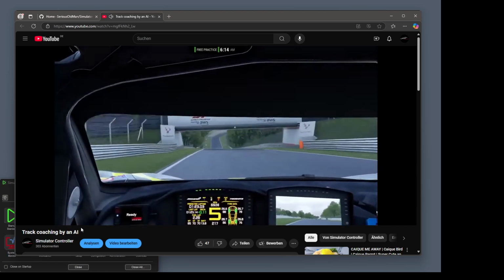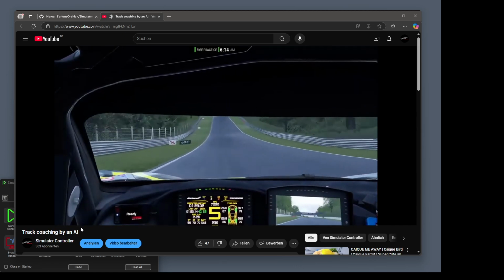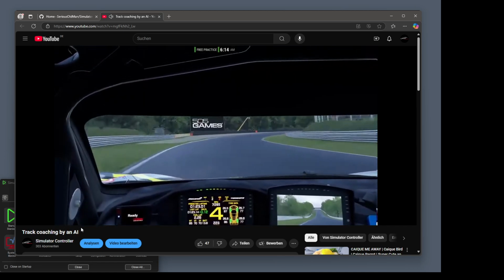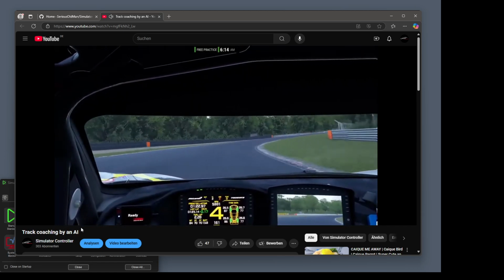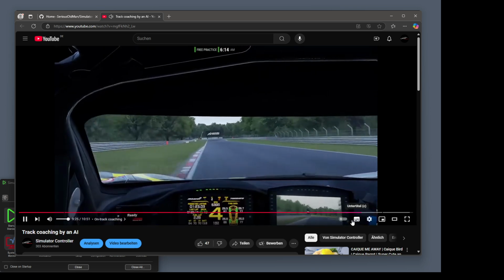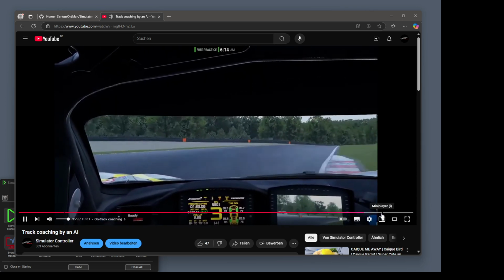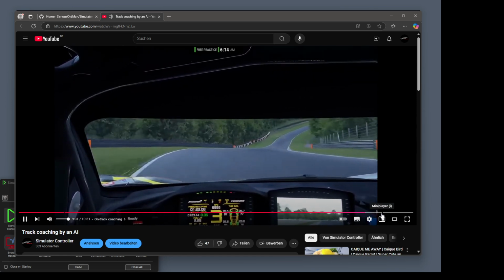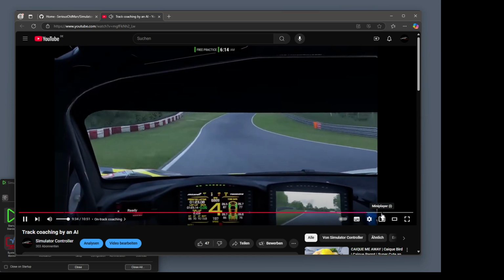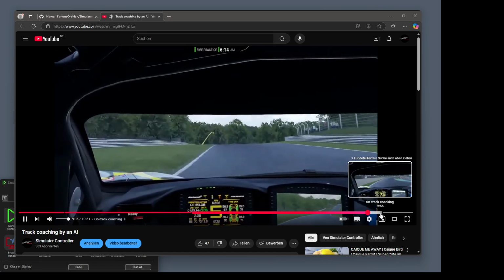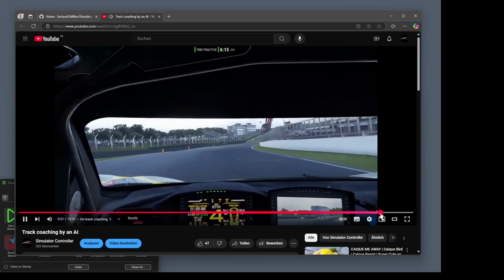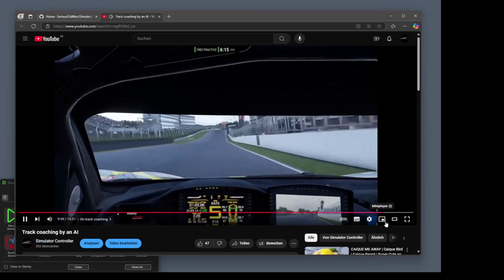Your performance in corner 5 is already better than in the reference lap. I will now jump to the end. Improve your brake pressure ramp up, reach maximum pressure quicker. Brake later to reduce time in the corner and the following sections. Your performance in corner 1 was better than in the reference lap.